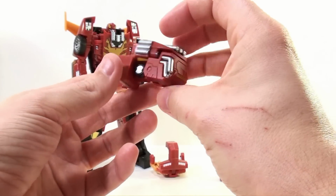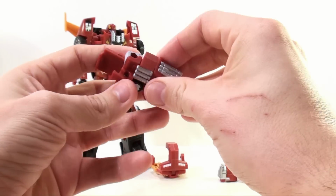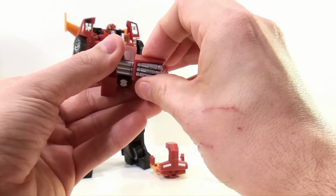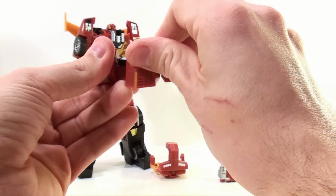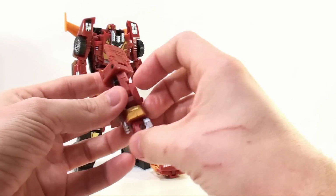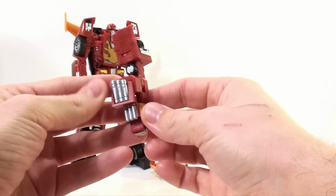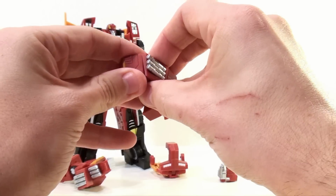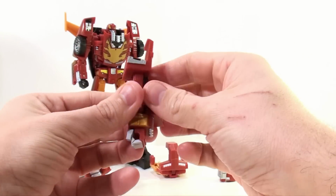Next are these pieces that you remember taking off that will actually form his arms. All you have to do with this is come around here, fold this little top section out, and accordion the arms down and around like so. Take this little bit right here, and then you rotate this around. And here you have one of his arms ready to go.